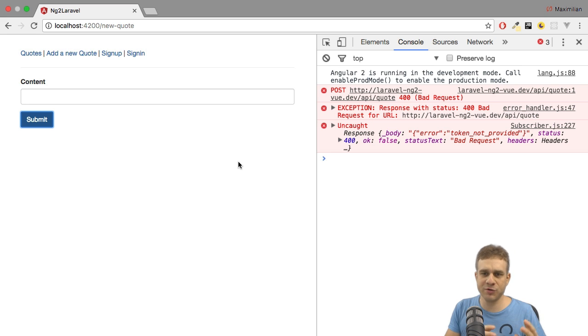Until now, we already achieved a lot in this series. We authenticated users, we edited the backend to allow us to authenticate users in the first place. And in the last video, we were able to sign a user in and receive the token which authenticates the user, which allows us to authenticate for subsequent requests. Now we're at this subsequent requests part. Now I want to use this token to allow us to create quotes again, because right now we get this error message. So let's change something about this and let's make sure that we can indeed now create quotes again.